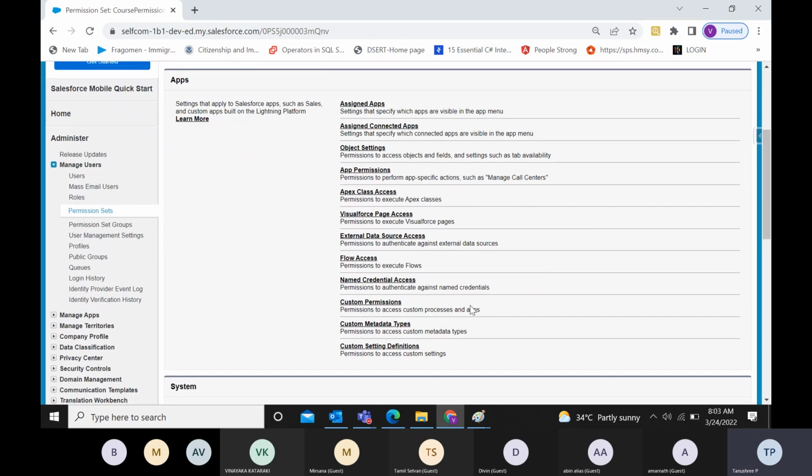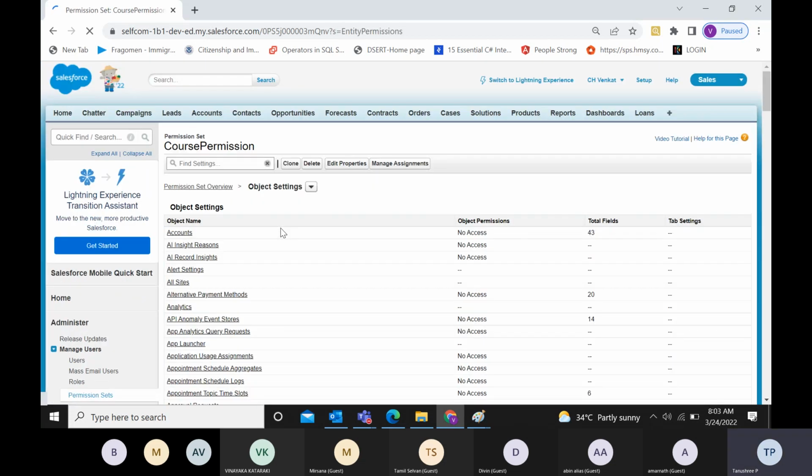Where you want to give extra permissions for this user in this permission set, we have to define those permissions somewhere.